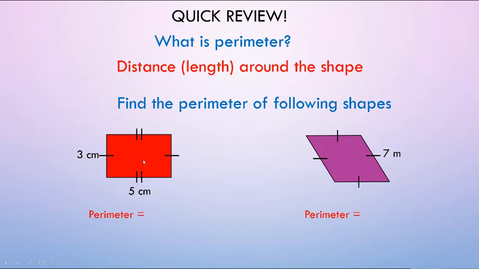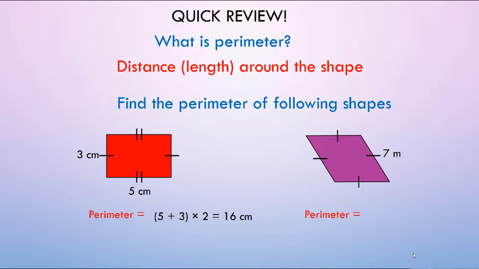So how do we find the perimeter of rectangle? We have the length of only two sides. Yes, that's right. The opposite sides of rectangle are equal. So if this side 5 centimeters, this side 5 centimeters. If this side 3 centimeters, this side also 3 centimeters. So now we know the lengths of each side. So we can find the perimeter by adding them. Or we can add only two sides, and as other two sides are equal to those two sides, we can multiply it 2 times. So 5 plus 3 times 2 is equal 16 centimeters.